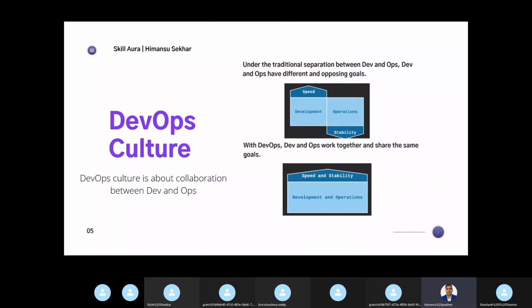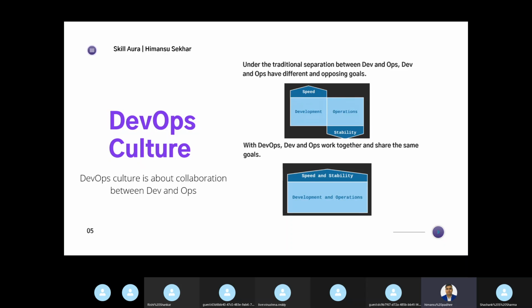So let's come back to the basic question. Like we answered that question as DevOps is a culture. So what kind of mindset you need, and why this culture needed to be developed?